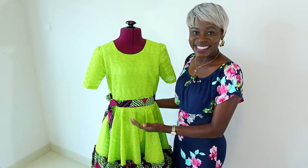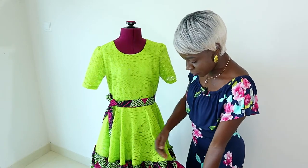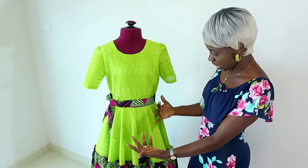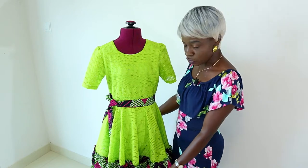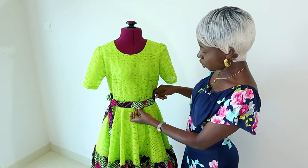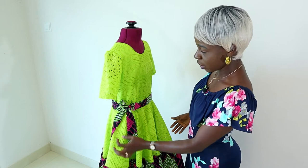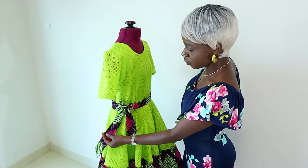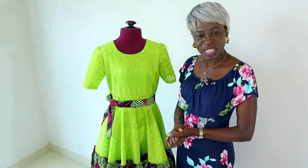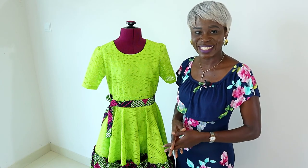Your dress is finally ready — this is the final look. It's a beautiful dress. This is the ruffle fabric I added on the skirt — you can see how beautiful it is and how the skirt falls very nicely. I also stitched a belt at the waist. You can decide to stitch a belt or not — you can see how I stitched mine with a little bow at the side. I hope you enjoyed this video and learned one or two things. Have a wonderful day, bye!